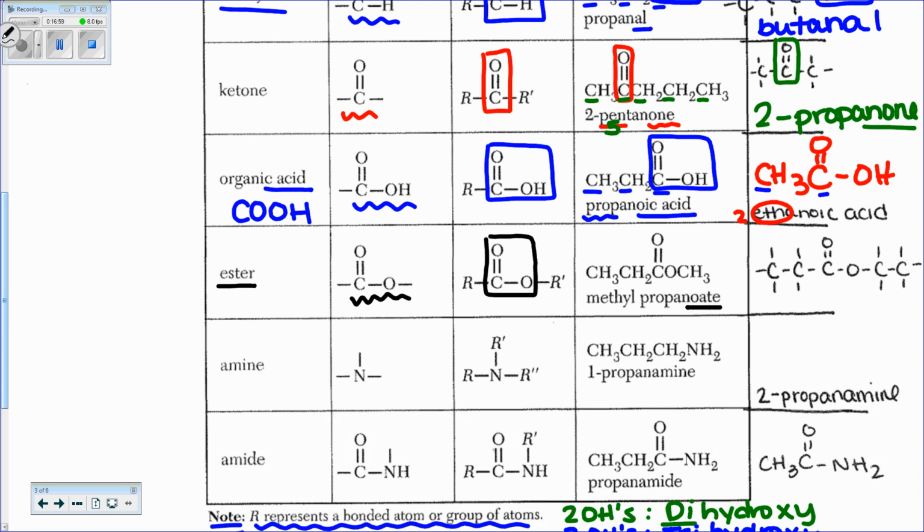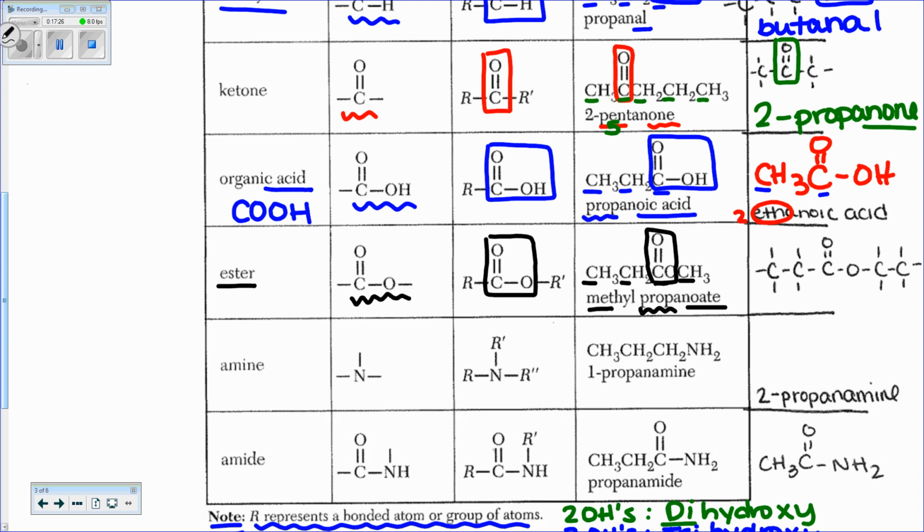Methylpropanoate. So that is going to be your esters. But notice there's two words. So let's identify where our ester group is. Here it is right here. And they're saying methylpropanoate. Meth means 1. So if I look over here, I've got one C hanging out at the end. There's my methyl. Well, where did my prop come from? Prop means 3. 1, 2, 3.